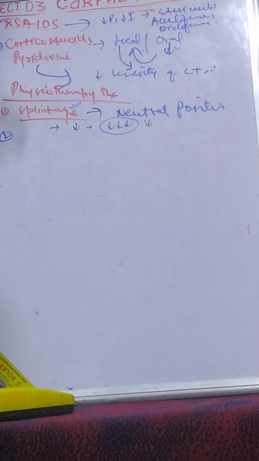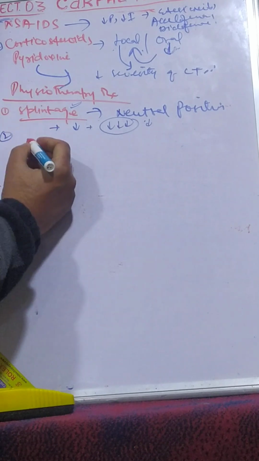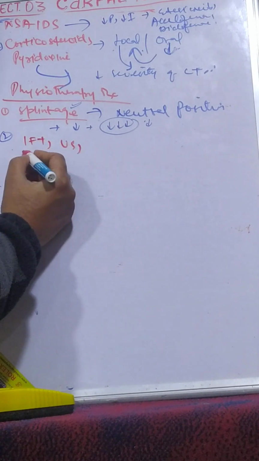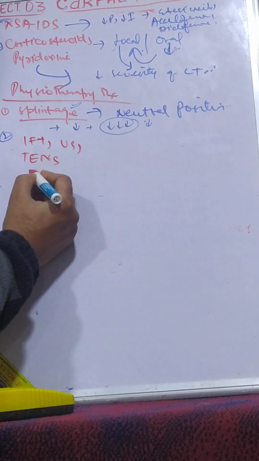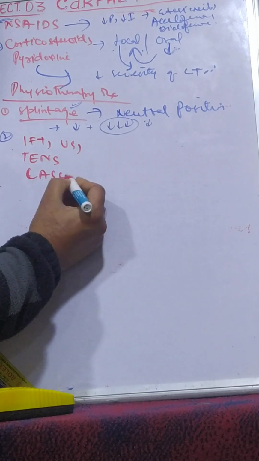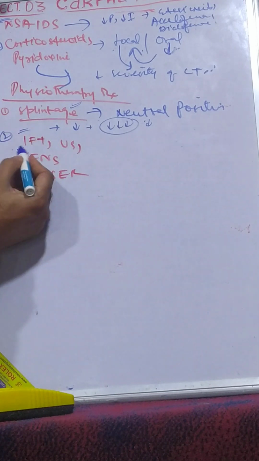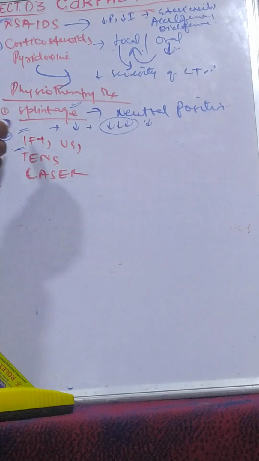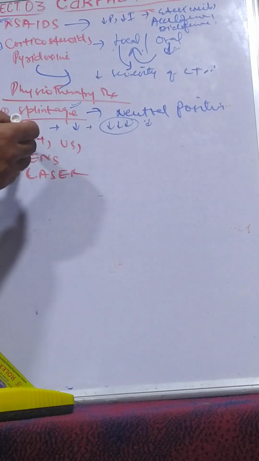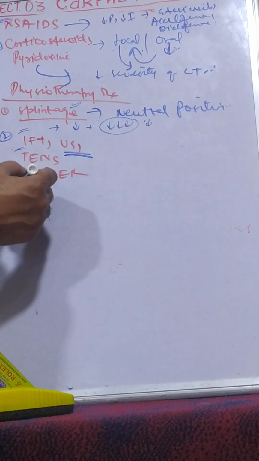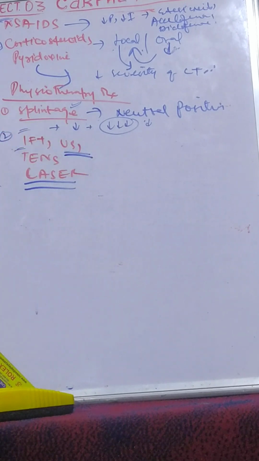Next is the use of modalities, that is IFT, ultrasound, TENS. You can also use the laser. IFT and TENS, you are aware of, and you can also watch my videos on IFT and TENS, where I have discussed the dosage of IFT and TENS in detail. Here I will discuss the use of ultrasound and laser.